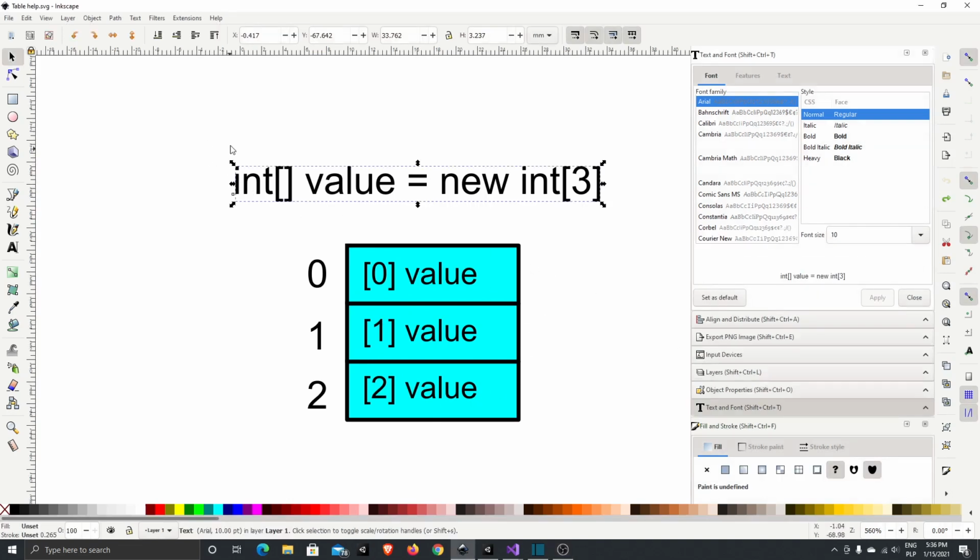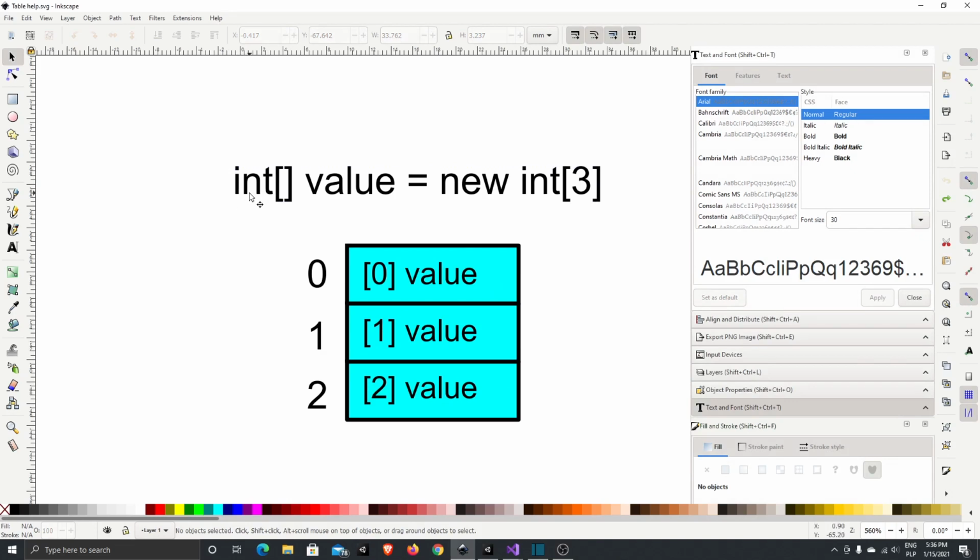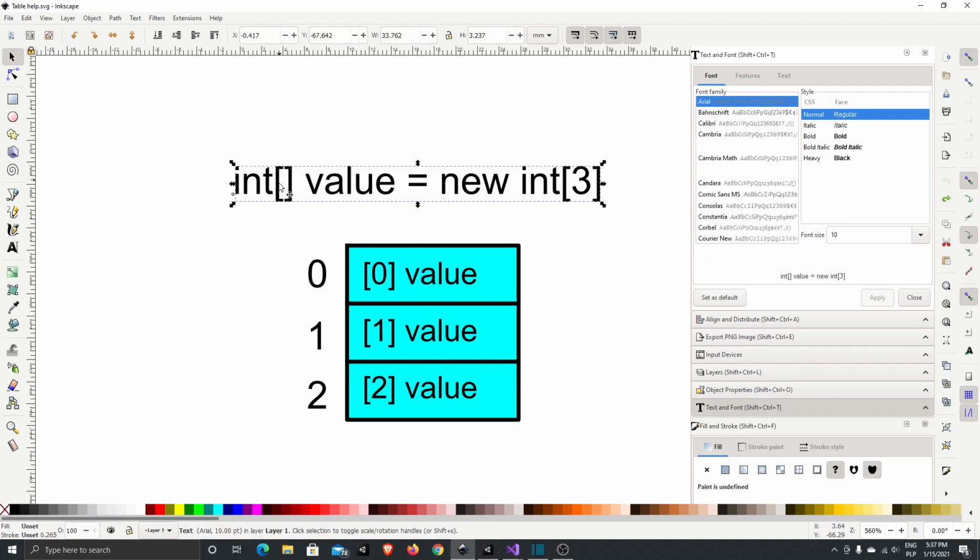To declare a table, we just provide the type, as you remember from the first episode, the type of our value. But we need to add those brackets. That means that this is how we'll define an array. So we create a container like that, and then after the equal sign, we put new int and we provide the size of our table. So: type, name of the value, we add brackets here, then we put equal, new, type of our value, and the size of our table.